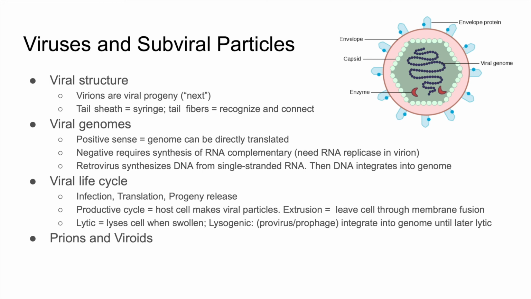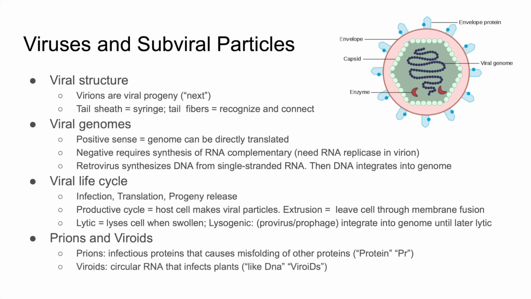Other infectious dangers to your life include protein misfolding prions, which are also proteins, and viroids, which are zombie RNAs that essentially infect just plants mostly. Remember the difference by noting the D in viroid as opposed to virion. Like the first letter in DNA, which is similar to RNA.